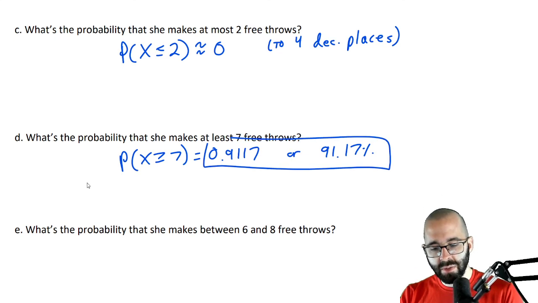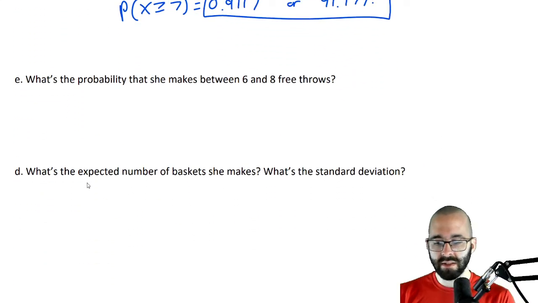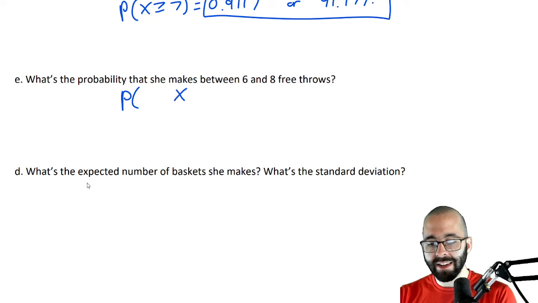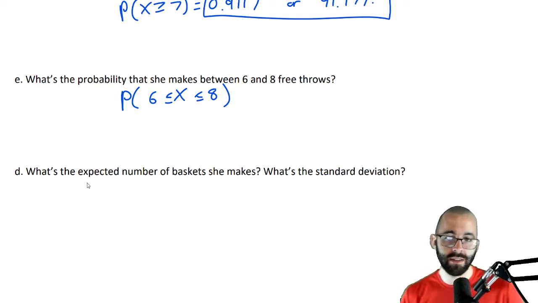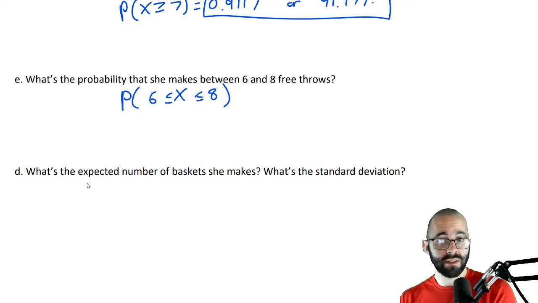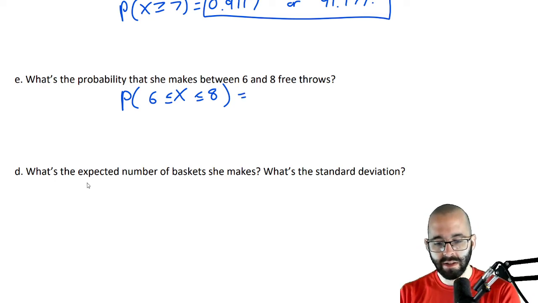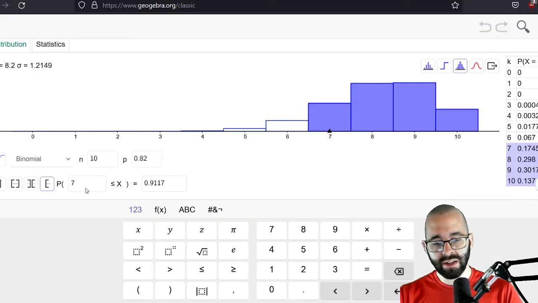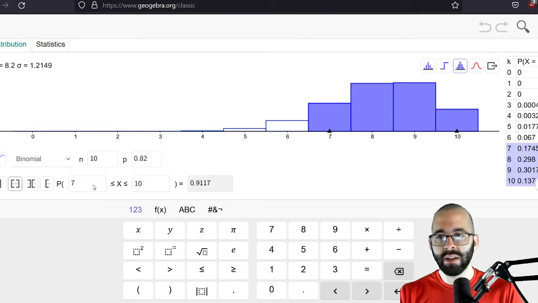What's the probability she makes between 6 and 8? The probability that x is between 6 and 8 is written like this. X is bigger than or equal to 6 and smaller than or equal to 8. And again, there's two ways of doing this. You can click on it manually, or you can use this between button.